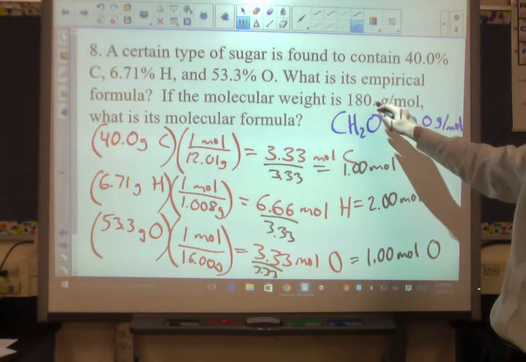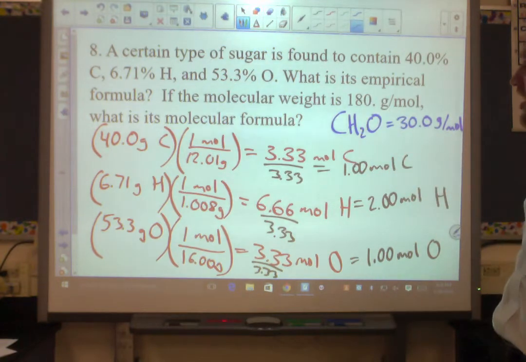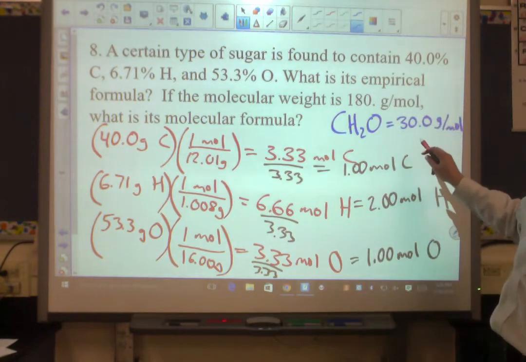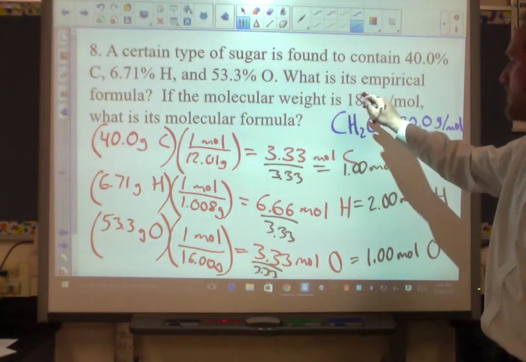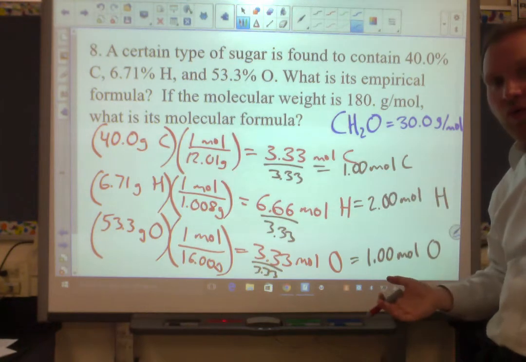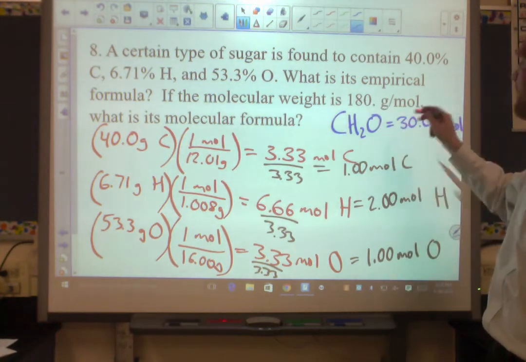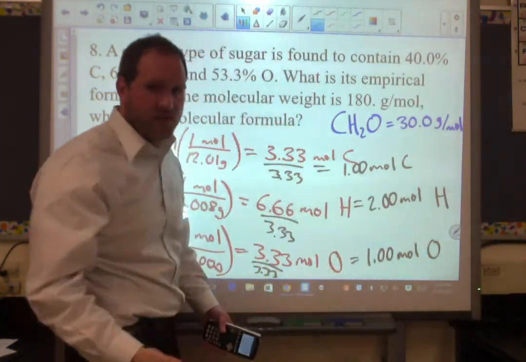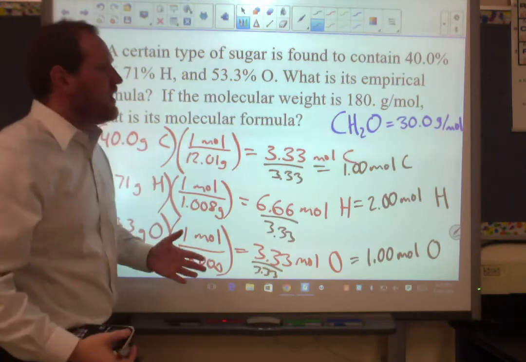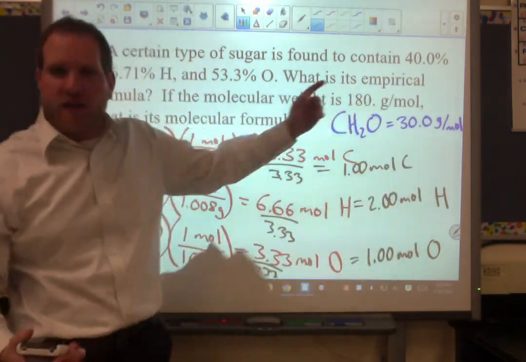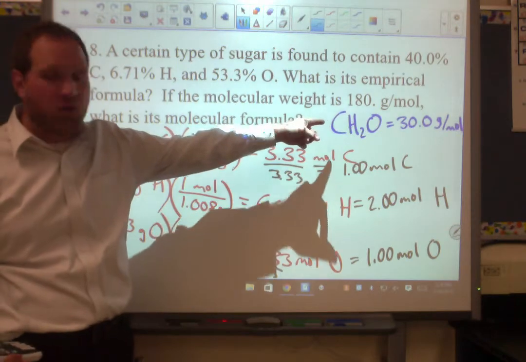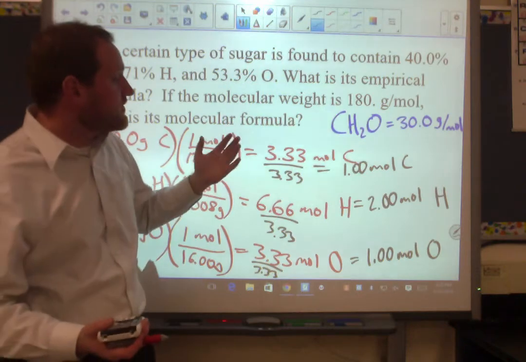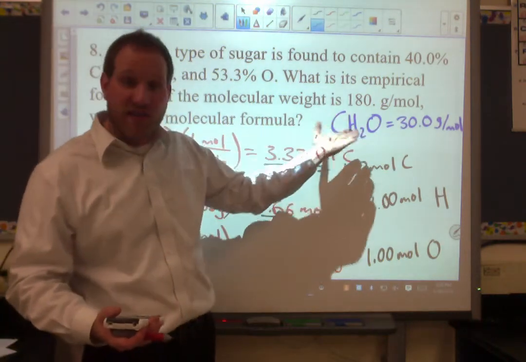What we then do is compare these two numbers. I can see the obvious ratio now, but generally you want to divide your molar mass from the problem by the molar mass of your empirical formula. It's always going to be the bigger one divided by the smaller one, or they could be equal, in which case it's 1 to 1. In this case, 180 divided by 30 is 6. What does that 6 tell you? It's the multiplier. It means the true formula is 6 times heavier than CH2O, but it's still in the same proportion.